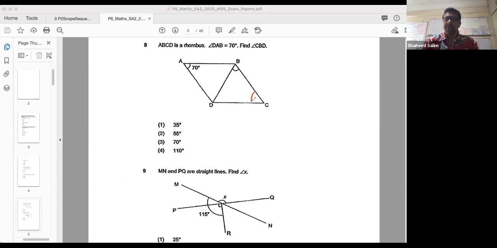Down here, it's also 70. Why? This is the opposite side of a rhombus. A rhombus is like a parallelogram. It is a parallelogram. Opposite angles are the same, so this is 70 also. In a rhombus, all sides are the same, so this becomes an isosceles triangle. To find this angle, 180 minus 70, then divide the answer by 2. You get 110, then 110 divided by 2, you get 55. Well done.